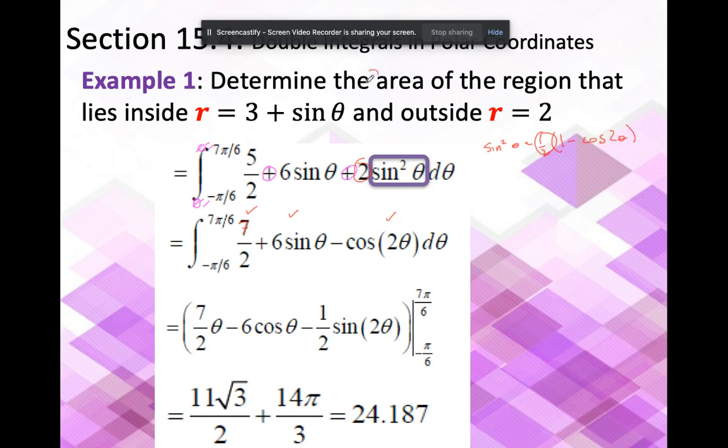All right. So again, important to realize there that was just an area problem, a polar region, but kind of a complicated polar region. Now look at this problem. This problem I've already got all in polars for you. So what am I doing though? Am I finding volume or area? What do you think?